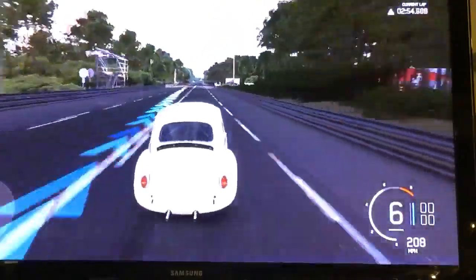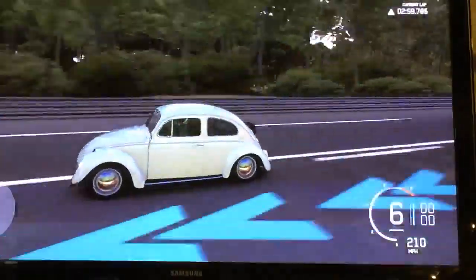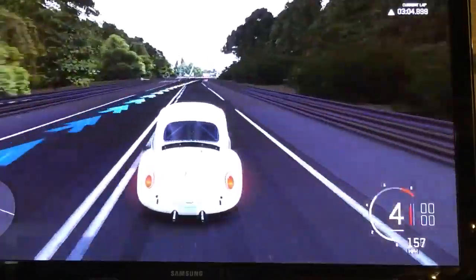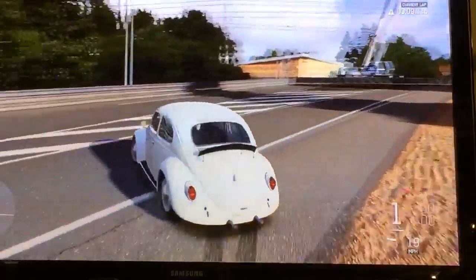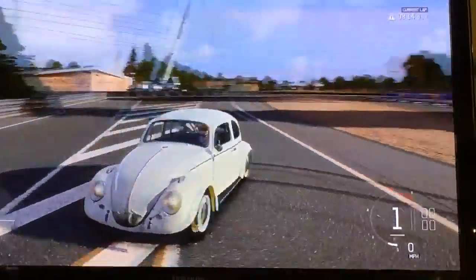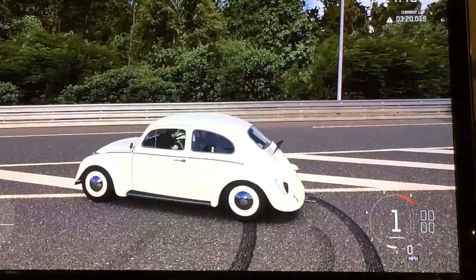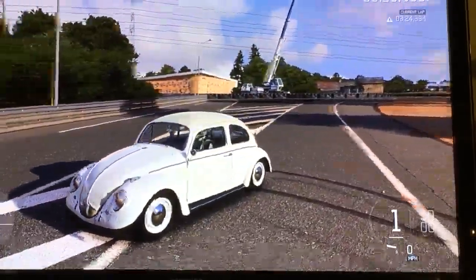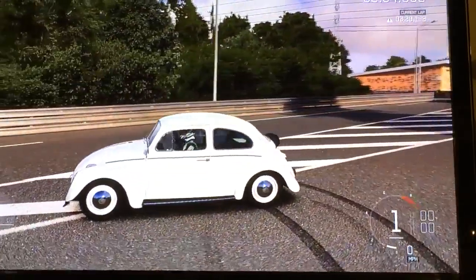That's a wheelie. That's a bad thing. I made the corner at 208 miles an hour. 208 miles an hour on a corner in a Beetle. That's fast. That's really fast. If one of us really used that power to beat the Ferrari, that was quite a close race with the Ferrari, but yeah. That's fast. 213 miles an hour for a Beetle.